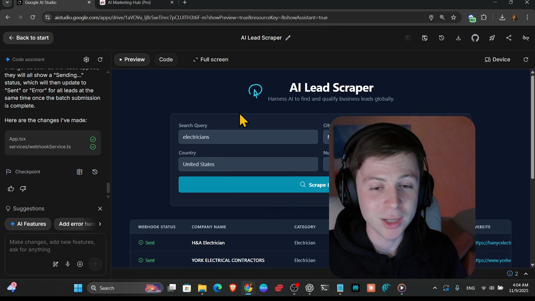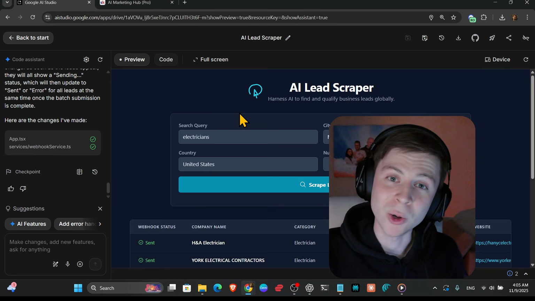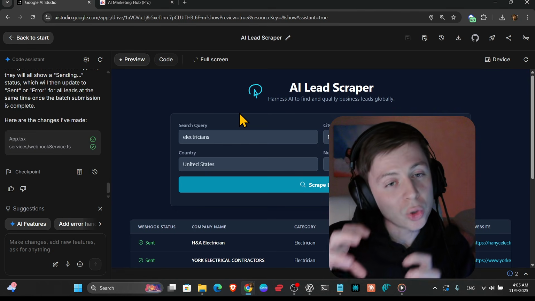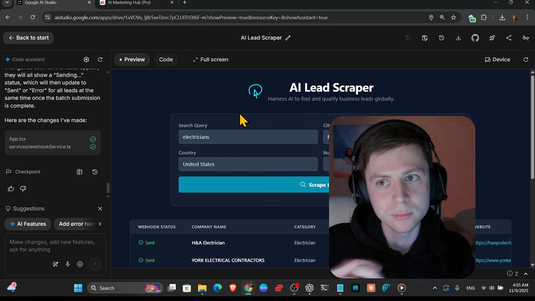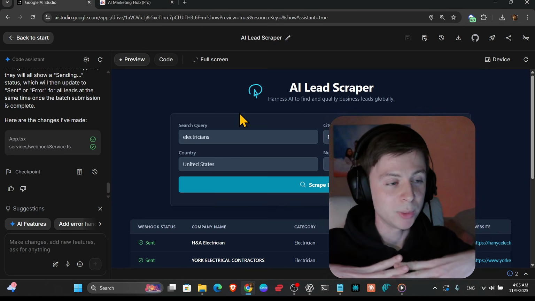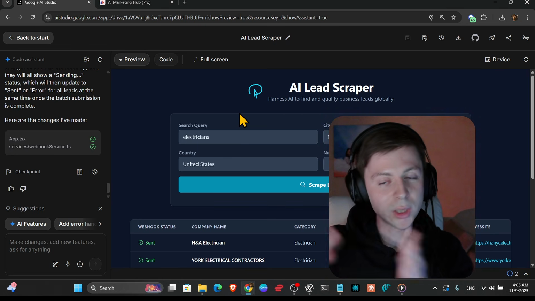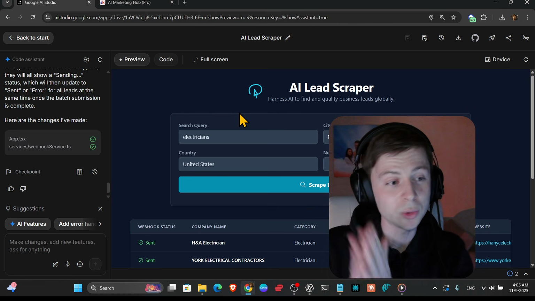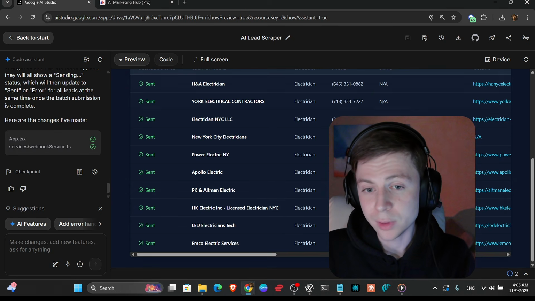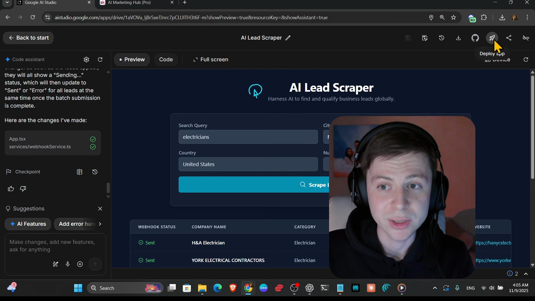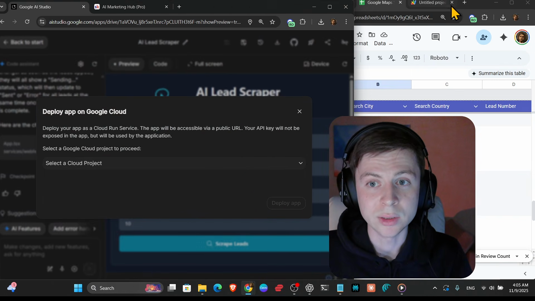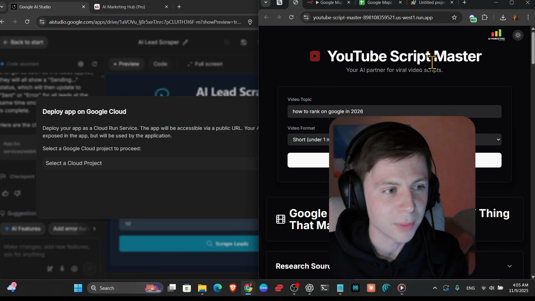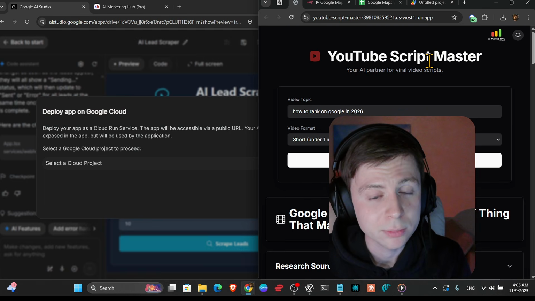That's just a simple guide on how you can vibe code an app in AI Studio, then connect it through the webhook through n8n, because n8n will act as the bridge between AI Studio and Google Sheets, so it will insert the data for us. And afterwards, after you're finished with the app, it's so easy. You can just press here. You can deploy the app directly to your cloud, for example, and you can make it live, same as I did with the YouTube Script Master, right? So you can deploy this app and you can use it.